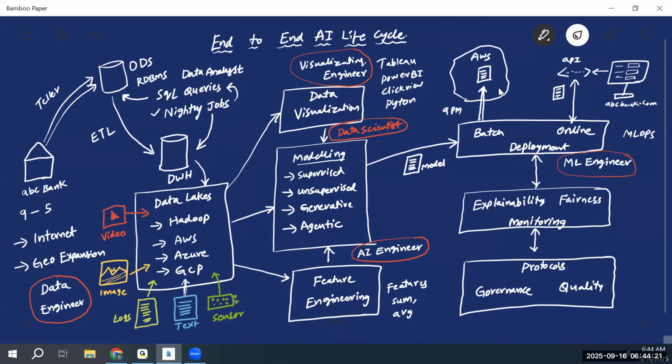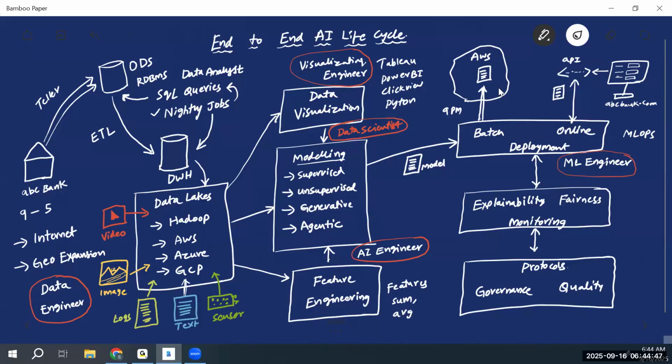And the quality, as the name suggests, is like testing the models. They are ML testers, AI testers. The purpose of these testers is to test these ML models. ML models should perform really well. They should be within the SLAs. They should create predictions which are absolutely correct.